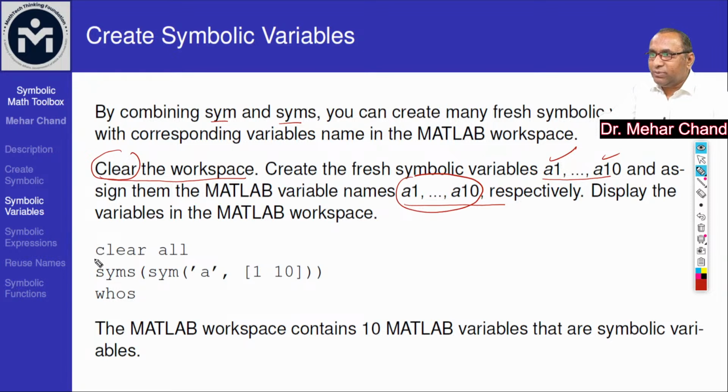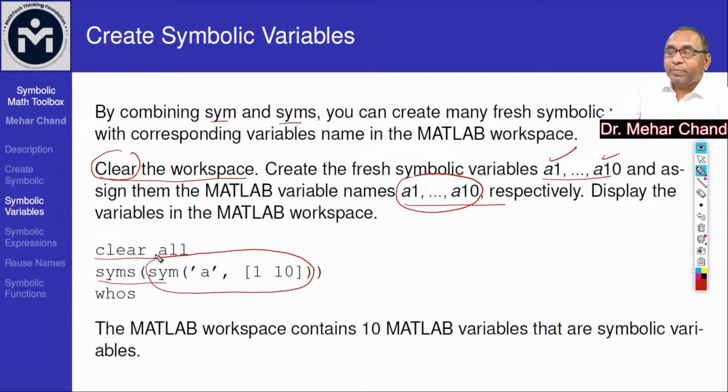First we will use clear, and then we will use this statement syms, then this will generate an array. In the previous example all these arrays were stored in where? In A, but here there is a syms.